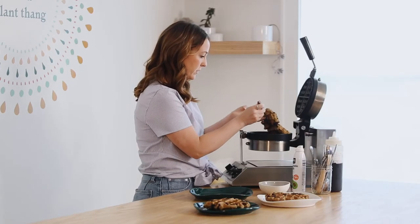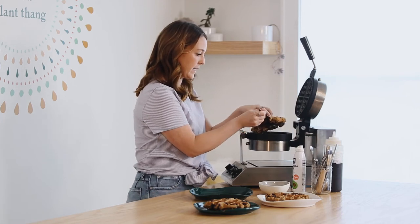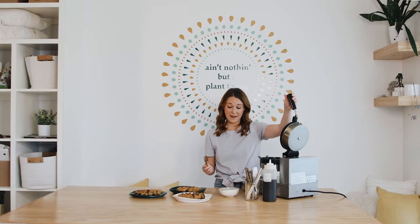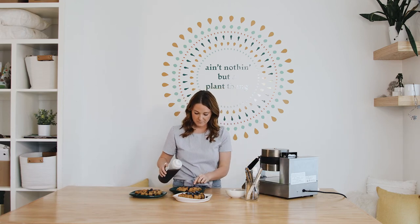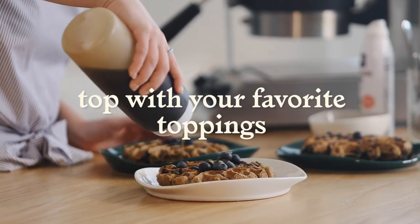I'm going to pull out my last waffle from the waffle iron — I use a fork to get it up off the griddle since it gets a little hot. That whole batter made three pretty big waffles, so you'll probably get at least double that. I'm going to top them with some blueberries and drizzle with a little maple syrup. It's also really nice to add almond butter or cinnamon powder on top.